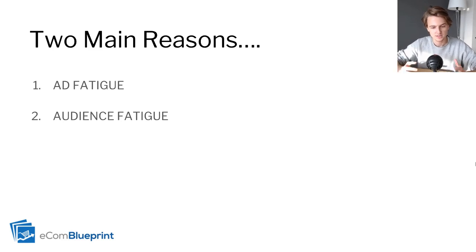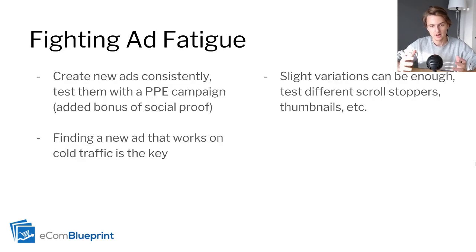Now the second reason is audience fatigue. And this happens especially with lookalike audiences and smaller audiences that you're scaling heavily to. Once you start scaling too much, pretty much everyone in that audience has seen the ad, or Facebook just decides that your ad isn't the best match for that audience, and then it stops showing it as much. And so those are the two main reasons: ad and audience fatigue. And so how do you fight those?